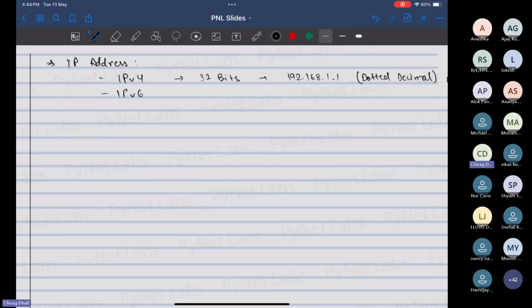When we talk about IPv6 addresses, they are of 128 bits and are written in hexadecimal form. Clear, guys?